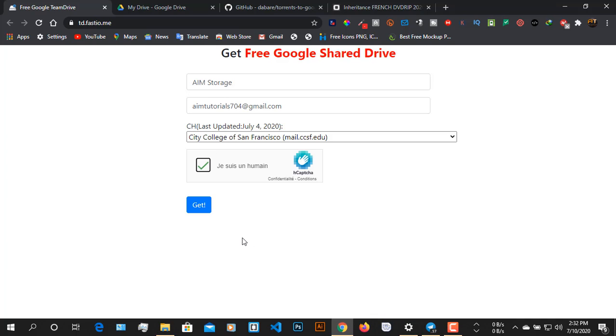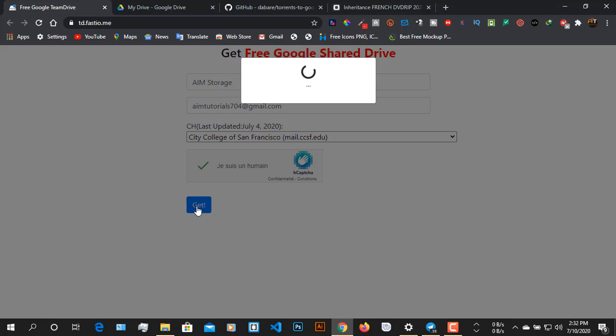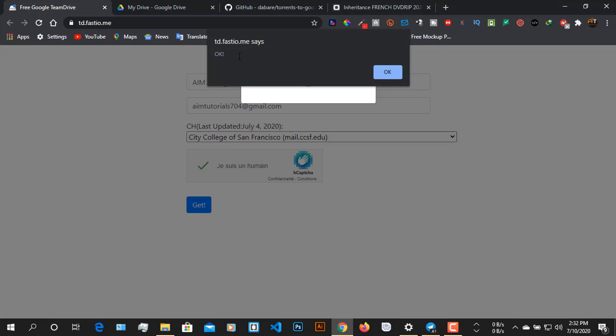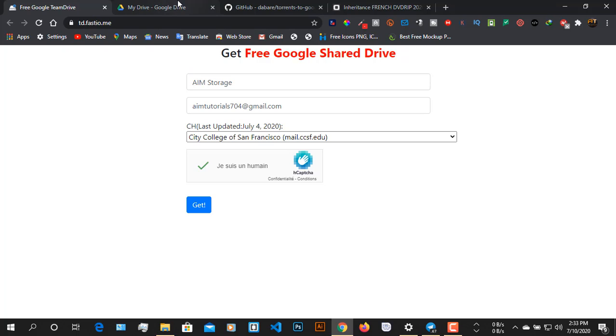Once you verify, you click on get, and you wait. It's going to say okay. As you see here, it has said okay. The browser alerts you with an okay message to show it has been installed, and then you come to your drive.